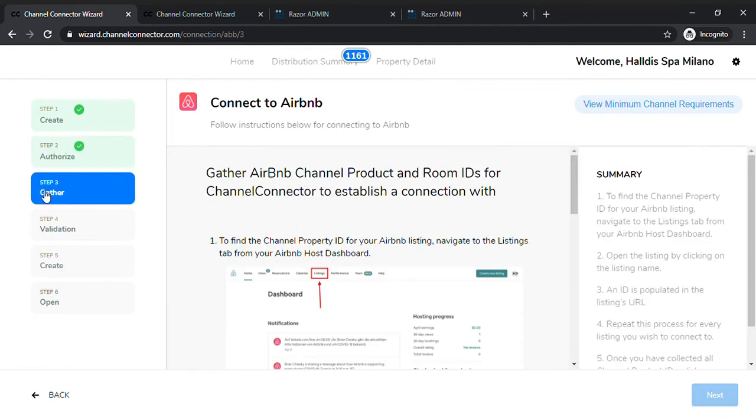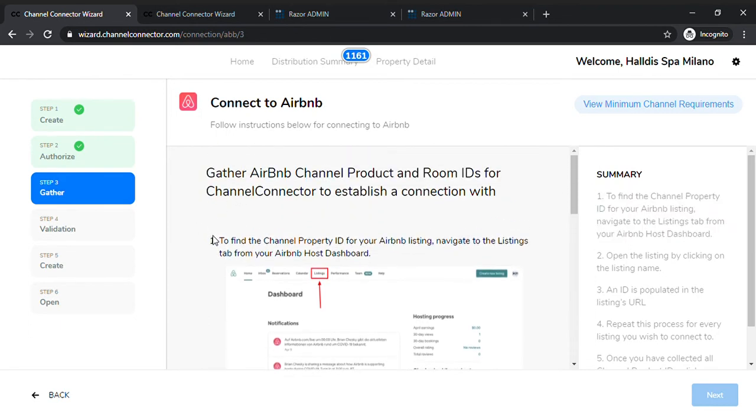The next step is gather. In this step, we will see the instructions on how and where to gather the Airbnb listing IDs that we will need to perform the switchover or connection. There is another video as well where I show in detail from which section of Airbnb you can take these listing IDs from.